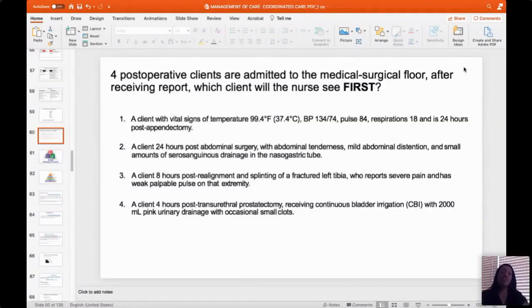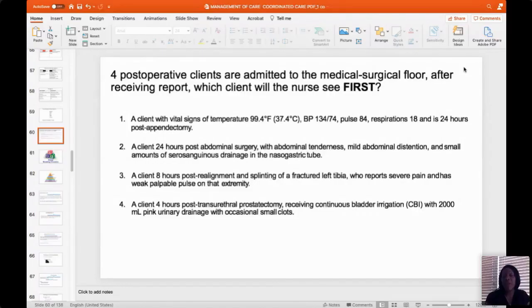So if you were to start from the beginning, you read this question, the moment you see which client will the nurse see first, that type of question is a who do you see first, or what client do you see first? The way you answer those is going through all the clients and saying who's stable and who's unstable. You can't answer this using the priority skills. It just doesn't work, not until you get to ABC. Because this isn't a nursing process type of question. It's stable versus unstable.